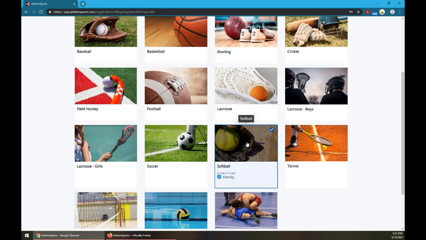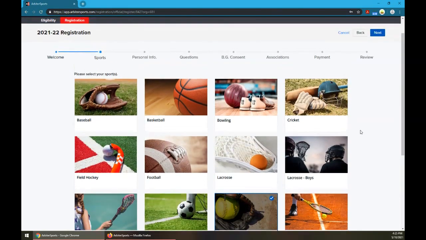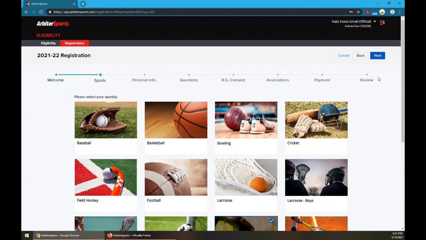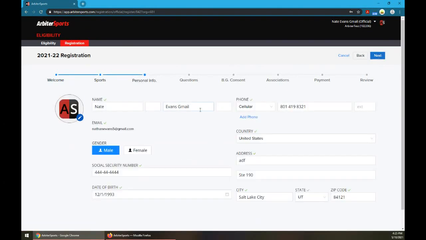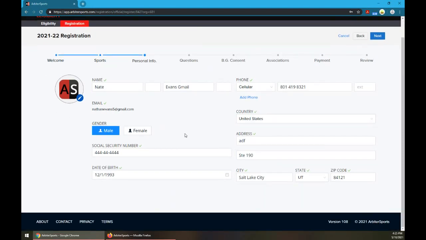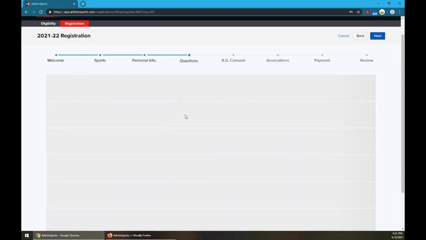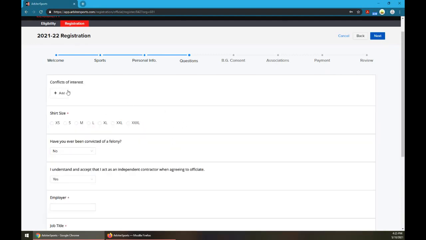So this makes it so as soon as your officials are registering, it gets them going for that specific sport. And that will help keep track of those officials who have enrolled for specific sports, so you can report on that. Okay, we'll go next. So just showing our contact information. When someone creates their account, we do not collect their social security number or date of birth by default. If you need that information for a background check, we will collect that during registration. Again, this is just fake data for our demonstration purposes, but that will collect that.